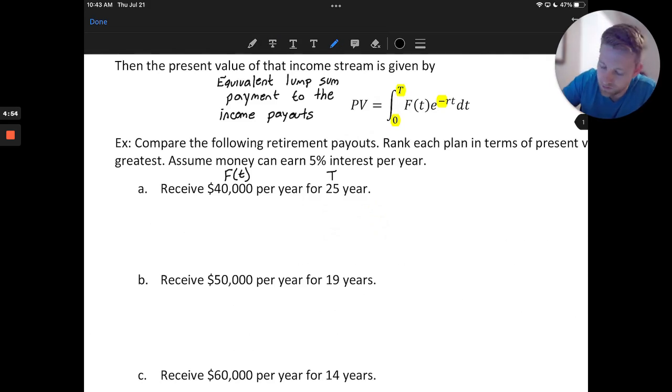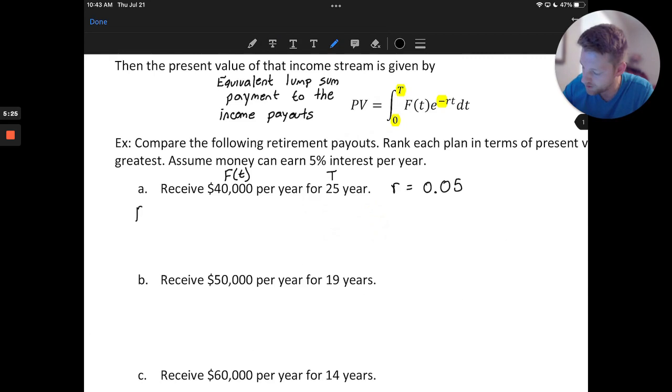And we know that the interest rate R here is fixed at 5%. Realistically, the interest rate will ebb and flow, but for simplicity's sake here, we'll set it at 5%. So we want to take that as 0.05 as a decimal. And those are the only three components that we'll actually need to find present value. So let's go ahead and take a look at the integral that we're going to create.